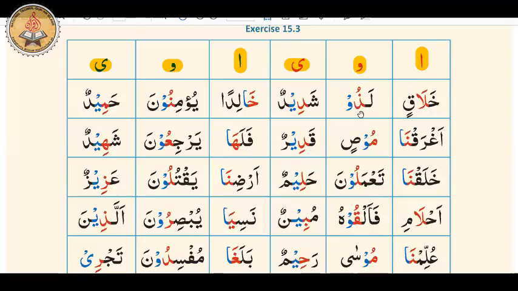Khalaqin. Okay, let's move on to the next one now. Can you try this black bit for me now? La. Perfect. And now try this now, the red and the blue together. Zu. Okay, try stretching that a bit more for 2 seconds. Zu. Perfect. And why did you say it for 2 seconds? Because there's a waw. There's a waw, but what did we just learn? What is this special waw? What is it called? Waw madda. Excellent, well done. So all together, can you say this for me now? Lazu. Perfect, well done. Really, really good, mashallah.